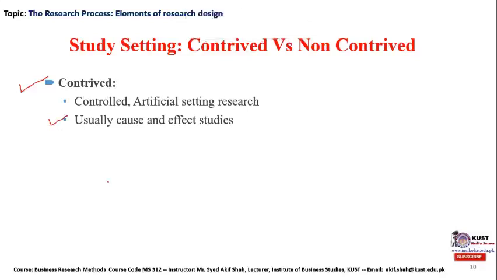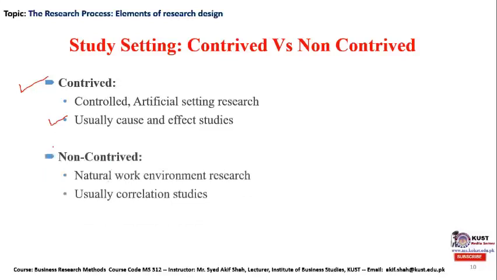Like for example, if the researcher is interested to find out the employees' behavior while they are working, and if there is any contingency or emergency situation or an alarm going on in the organization, and the researcher has made a simulation or an artificial emergency environment in the organization to check how they are going to respond in such kind of emergency cases, it will be considered a contrived study, because the organizational setting is artificial and designed by the researchers to observe the behavior of the employees while working in an emergency situation.